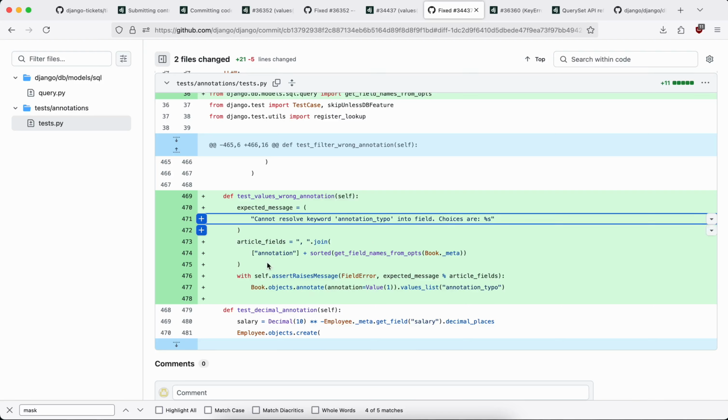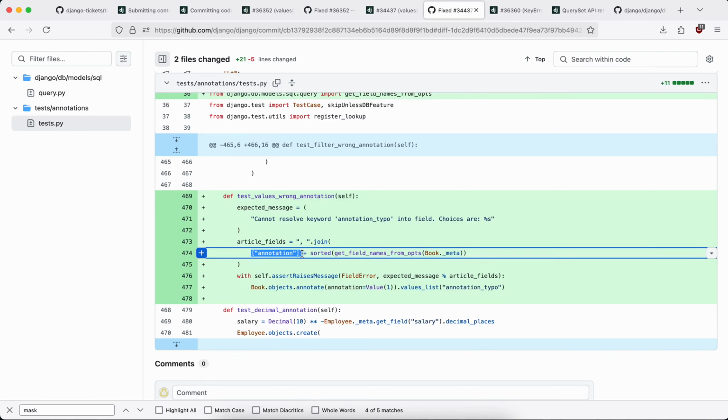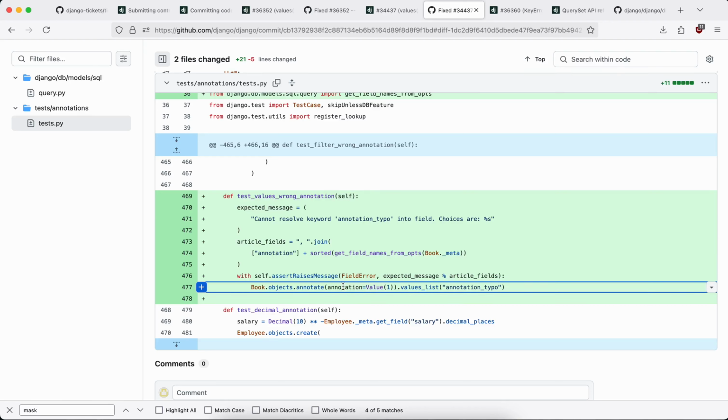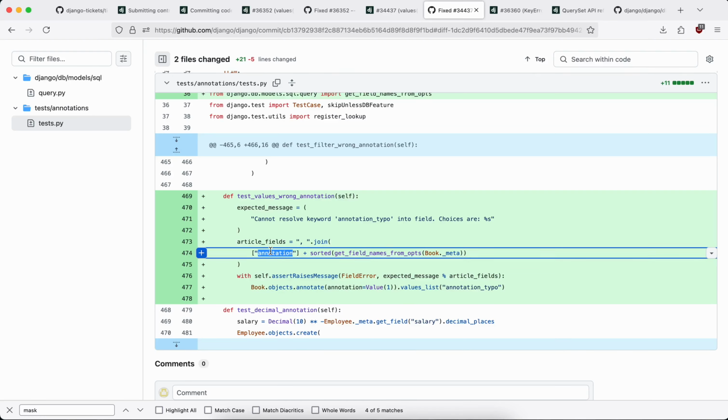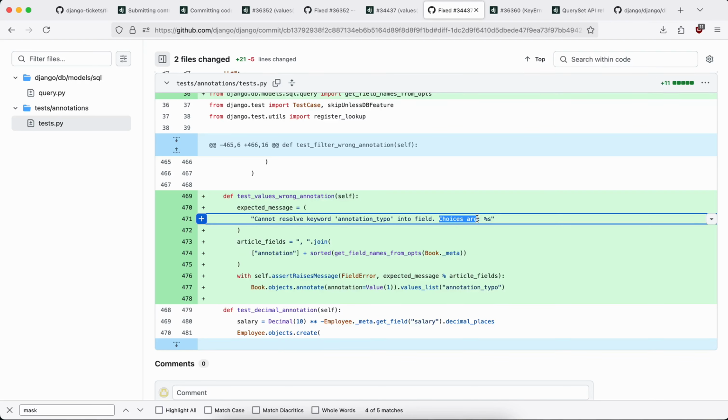Choices are, and then the choices are created here, and it includes this annotation name. I don't like the way it was called here, but this annotation, that's the name of the annotation. And now we're expecting it to be included in this list of choices that are presented in this error message.